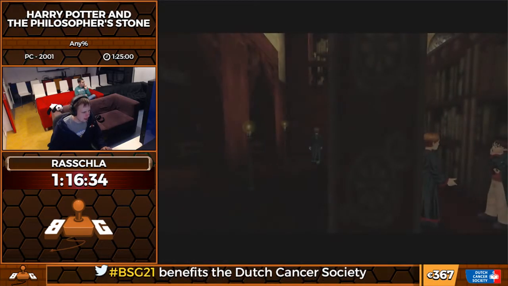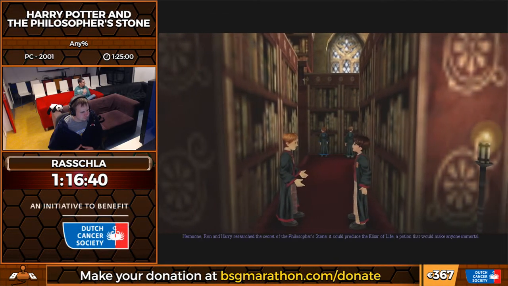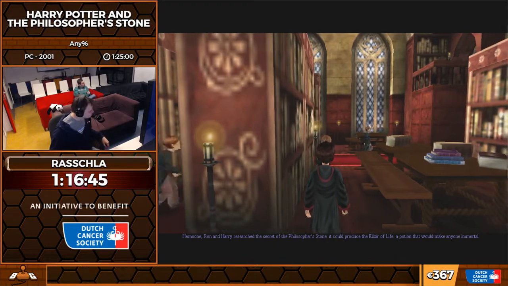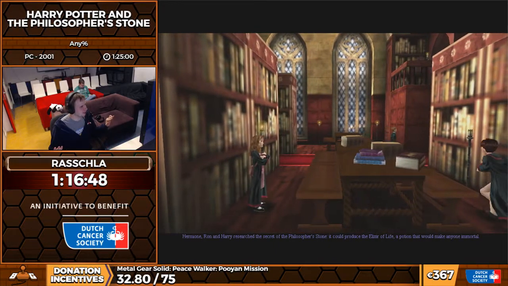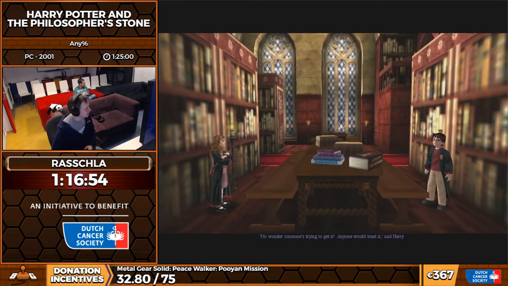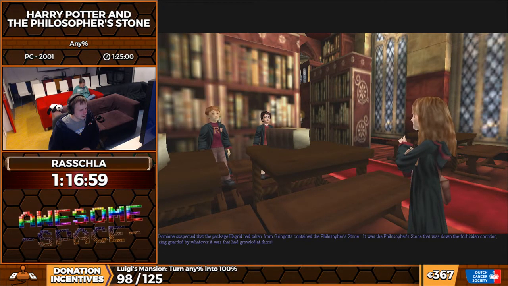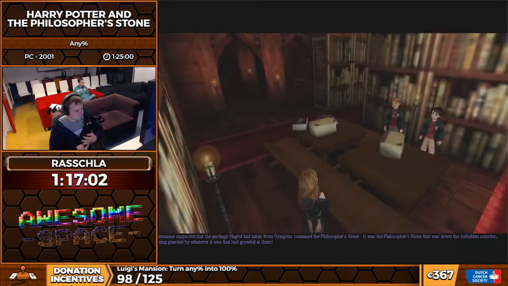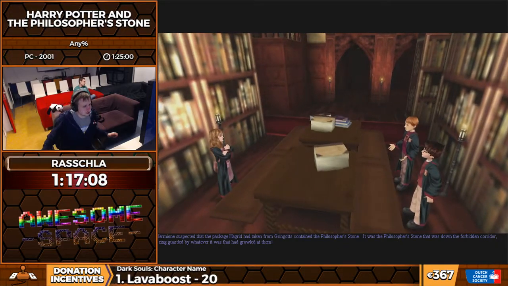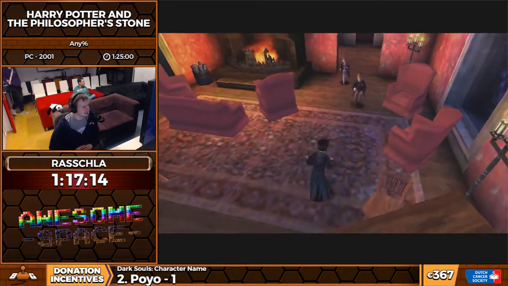So now we get story. Hermione, Ron, and Harry. Hey, finally, the Philosopher's Stone. We haven't heard a word about it. And at the end, they're like, oh yeah, it might be the Philosopher's Stone, which is behind that dog that we heard, unfortunately, because I couldn't skip that cutscene. It was the Philosopher's Stone that was down the forbidden corridor. So we are now going to see the beast that growled at us.